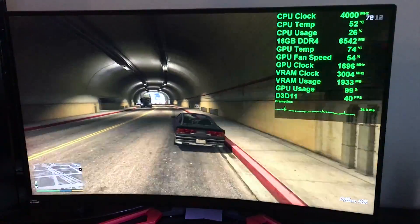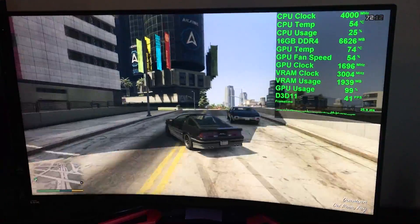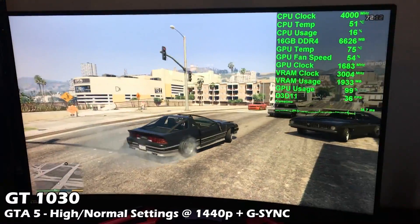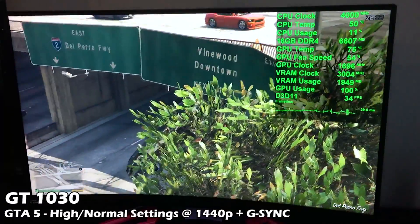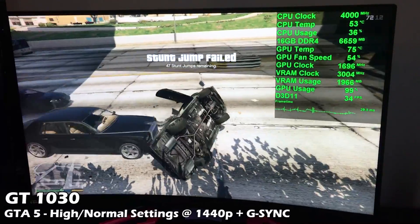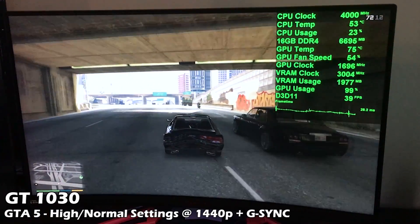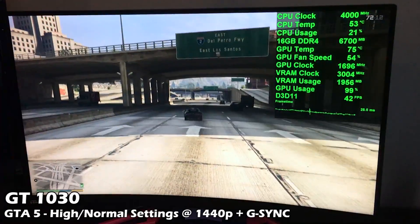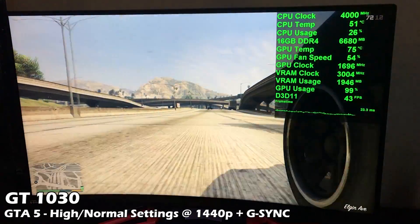Now that we've met today's contenders, I wanted to mention a couple more things before we jump into today's benchmarks. I did choose 11 games and 4 synthetic benchmarks, but they're not all new. I chose games that are relatively old and some that are not, for a more well-rounded view of how all the cards perform. I also wanted to mention the advertised boost clocks for the GT 1030 are extremely conservative. In most cases, boost clocks jumped over 1700 MHz, and in some games they went down to 1620 on the core, but averaged around 1683 MHz across most games tested.